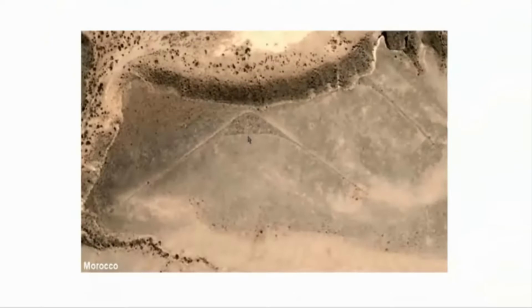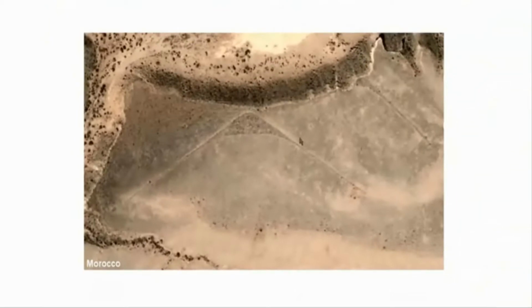Look at that. Who made that? Where did that come from? What is it signifying? What does it symbolize? What is it communicating? Whatever it was, that message is old, old, old. I think this message is much older than the Sahara. Where is this? Morocco? I've got to look at the... I've got to see this one. I got to find this one. This one is good. Let's get it.